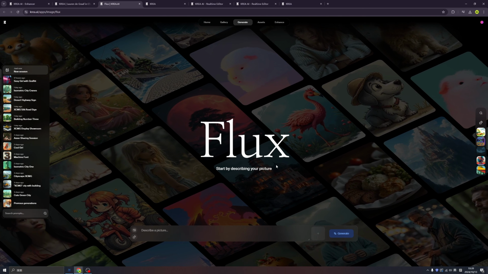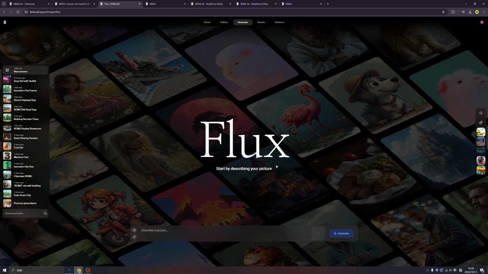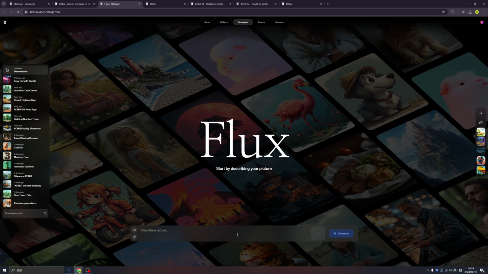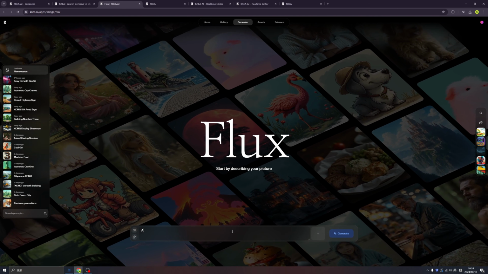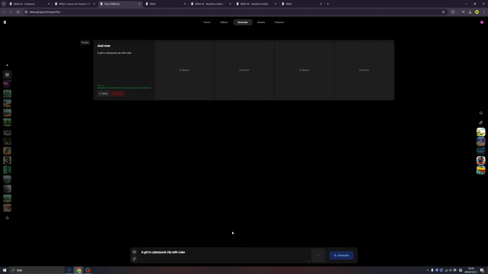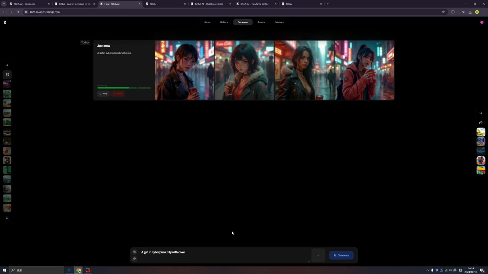After the updates, the Flux model responds really fast. I mean really fast, I didn't edit anything, it's so fast. Let's try another.